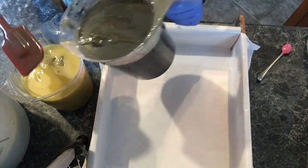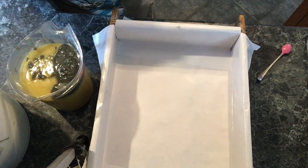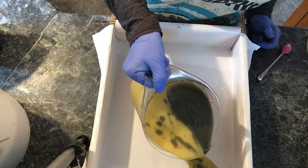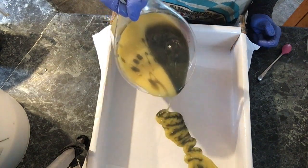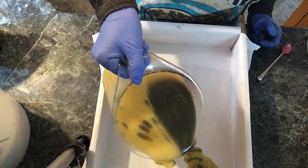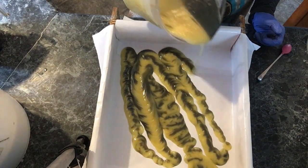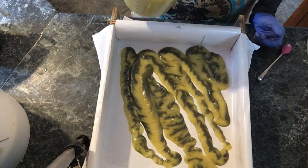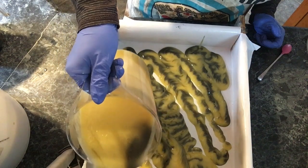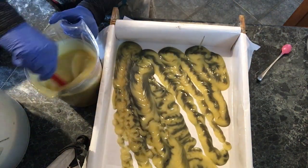Okay, I've mixed my two colors, and I'm going to pour a little bit of the black soap batter right on top of half of the portion of the white batter, and just go ahead and pour randomly in the mold. You can wiggle and squiggle, you can go in any direction you want. There's really no rules to this. In the pot swirl method, you could all go in one direction, you could do diagonal, vertical, cross-sectionals. And here I give it a little stir.